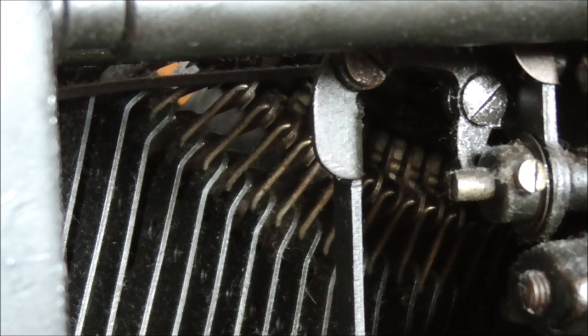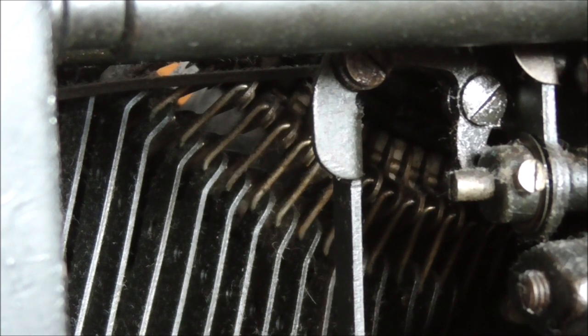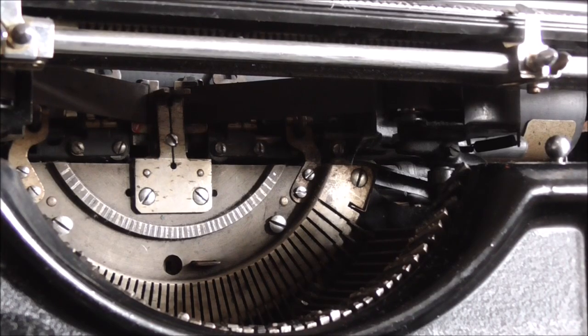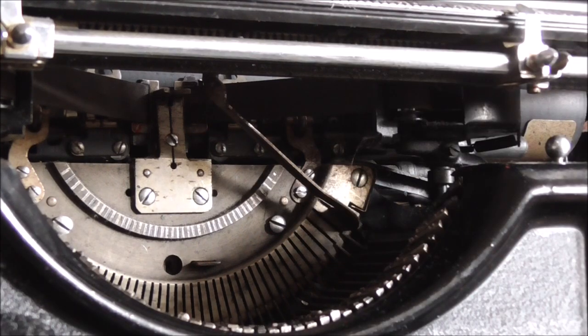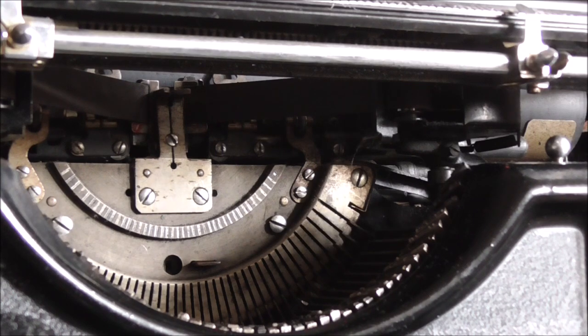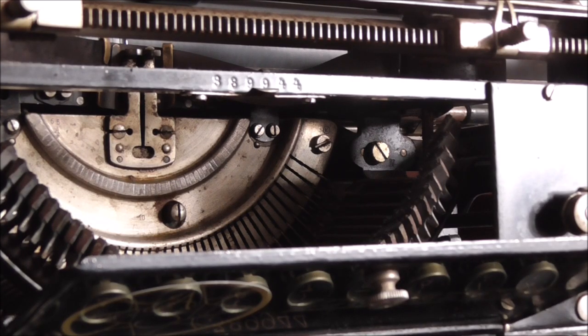The Underwood just makes use of plain pieces of wire to transmit the power from the types to the keys. Which mechanism is better? Well let's find out. The best way a typewriter can work is by having quick-returning keys. On this machine, which is the fastest I own, you can see that even on the sides where gravity isn't much of a factor the very outside letters return very quickly to their home row. But as you can maybe see, the return of the keys on the Continental is a lot slower.